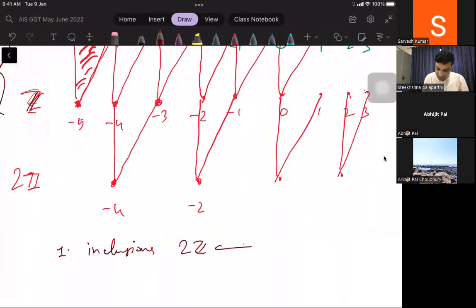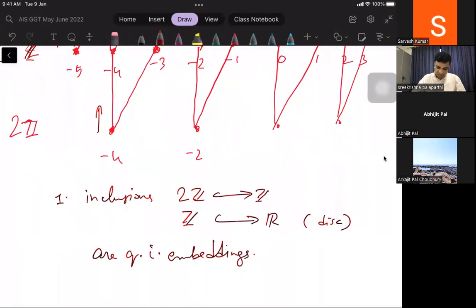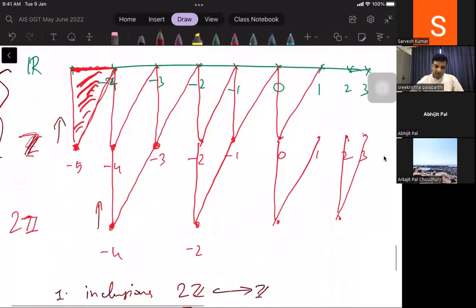First, in this example, the inclusions: 2Z into Z, so you go this way, and then this way, Z includes into R. These maps are discontinuous, this one certainly; the other one is not, but they are quasi isometric. When you have a quasi isometric embedding, it's probably a beginning exercise to worry about those constants C and B, but eventually, the existence of a constant C and B is all that is important. Those exact specific constants are not important.